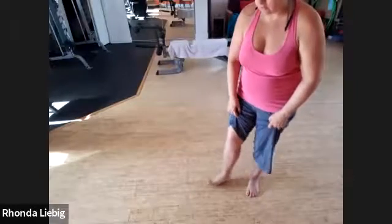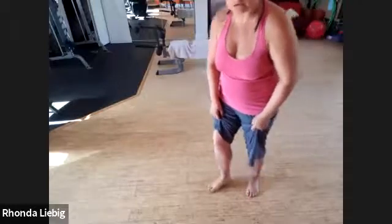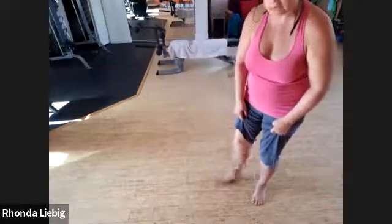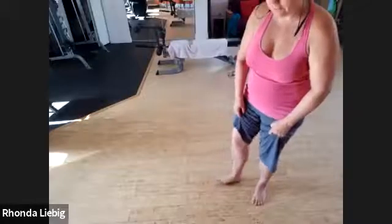Anybody want to shout out about their sore spots? Anybody working on something specific in your foot here? My foot's been hurting on the side. Where the bone is on the outside? Kinda, yeah, but sometimes on top too. And it's that foot that I injured. But it shoots up my leg sometimes.